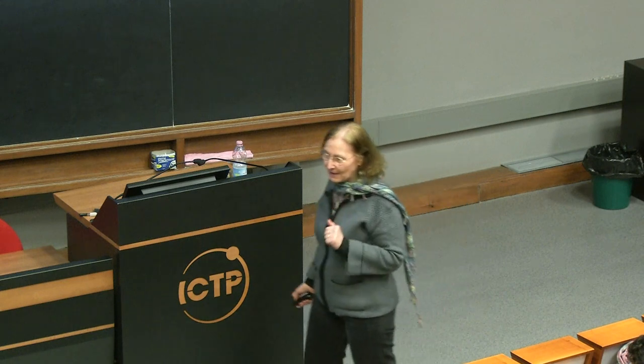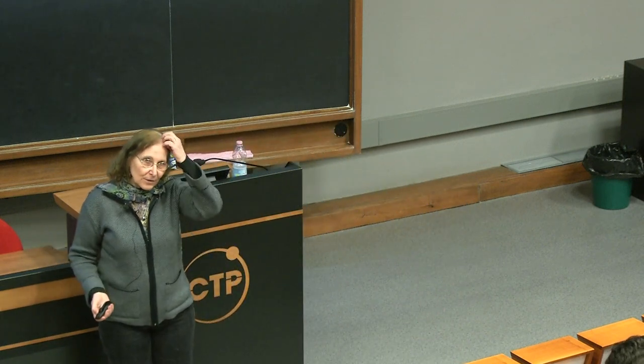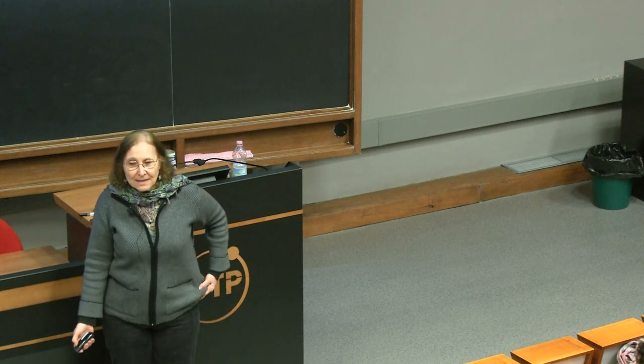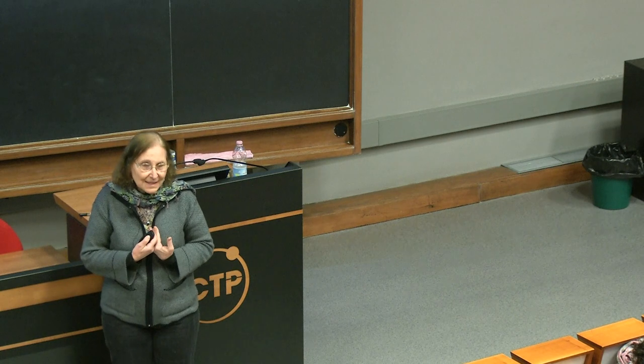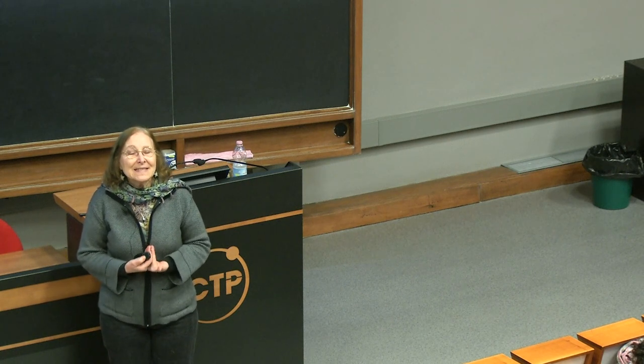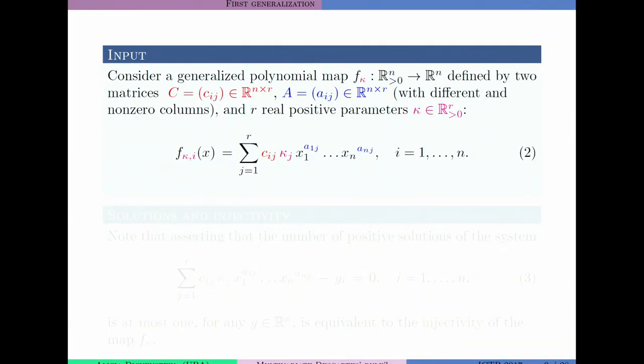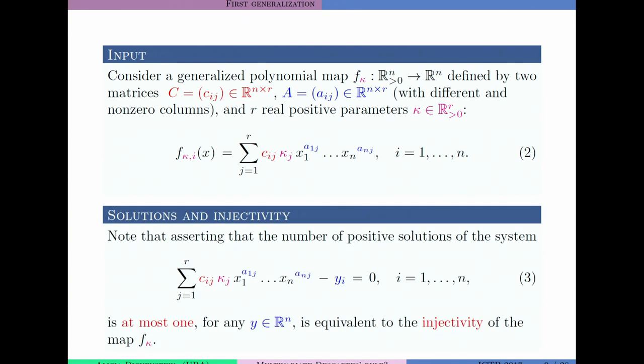Okay, just let me go back one second. I had seen the Descartes rule of signs many times, and it seems to say something about your polynomial. It does not. It says something about the family of polynomials with the same signs as the coefficients of your polynomial. Really, the value of the coefficients, you don't care. What you care is which are the signs of the coefficients. This means if you take your polynomial, you multiply all coefficients by positive numbers, the answer is the same. Okay? So in fact, you are talking about this. So this is what we are doing. We are multiplying each monomial by a fixed positive constant. So we are keeping the signs of the coefficients.